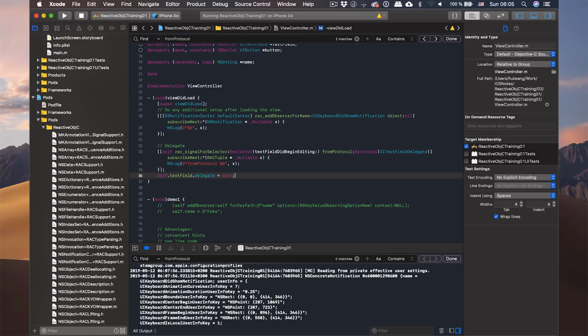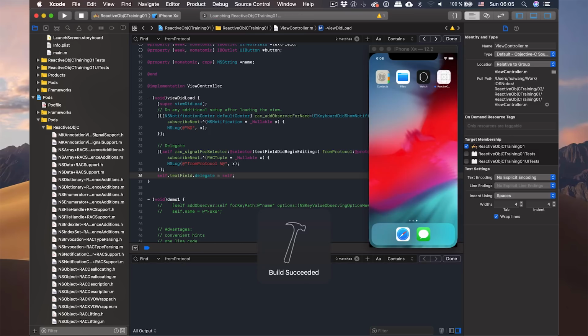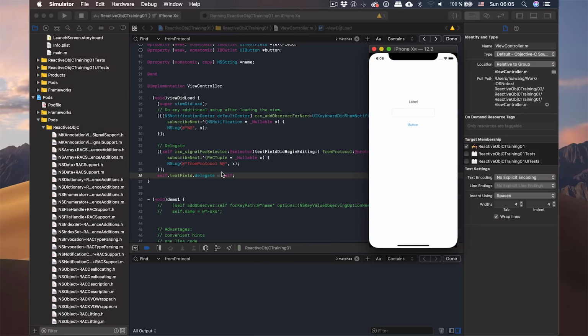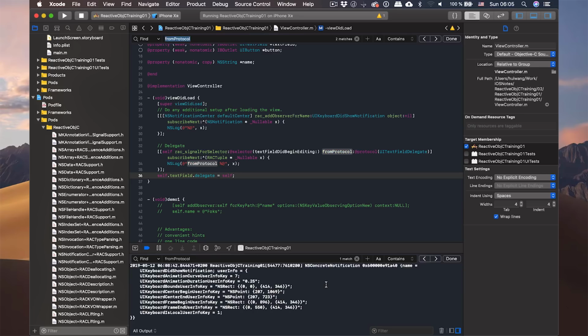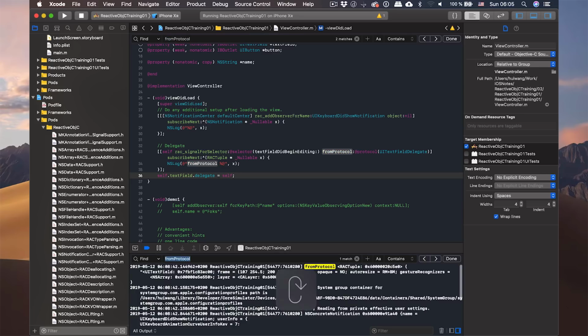And try again. And look, now it can respond with all the information from this text field, such as text content.